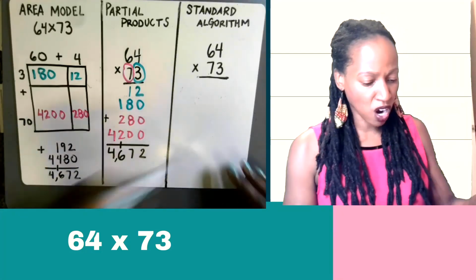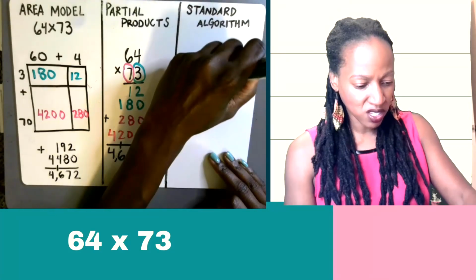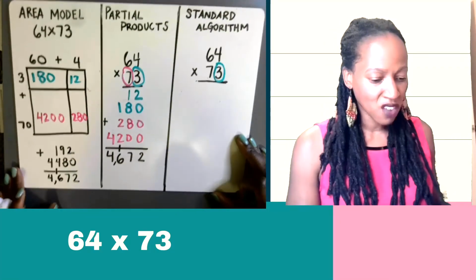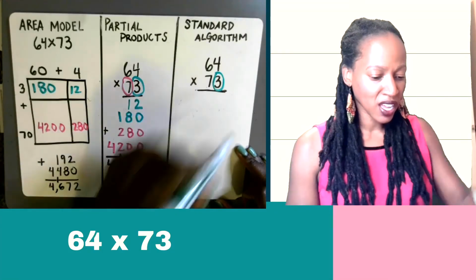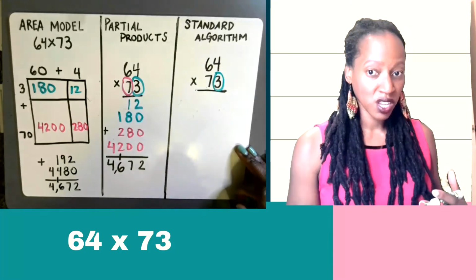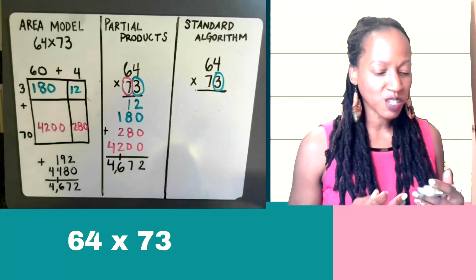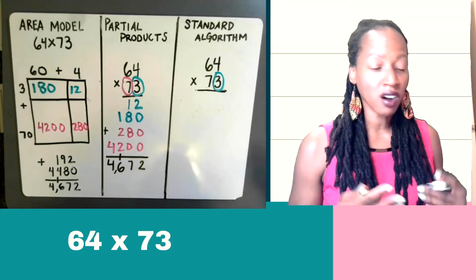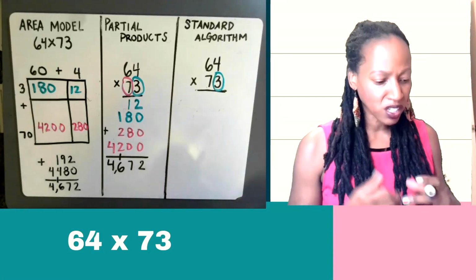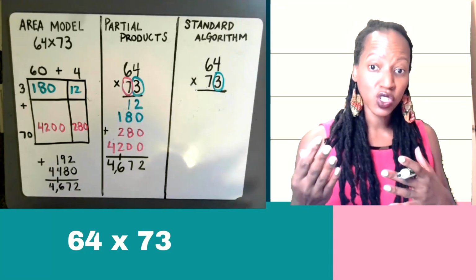Again, I'm going to always start with my ones place. I'm circling the ones, and let's multiply. First thing I'll do is multiply 3 ones times 4 ones. So in the standard algorithm, it's more efficient, or it's a faster process because we combine what we know about our place value chart and bundling and regrouping. And let me show you what I mean.